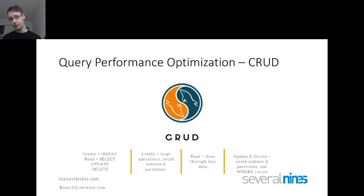When you're optimizing your queries, it's really important to understand what you're optimizing in the first place. If you're optimizing queries that create data, in MySQL you're probably optimizing insert queries. If you're optimizing reading queries, you probably need to optimize select queries. If you need to optimize updating queries, there are a lot of other things you need to do. If you need to optimize the deletion of your data, there are also other approaches you can take. Most MySQL DBAs optimize select query performance, and when they have a lot of data, they optimize insert query performance, because when you have a lot of data, it's really important to load data into your database instance as quickly as possible and make sure that you're dealing with the highest quality data possible.